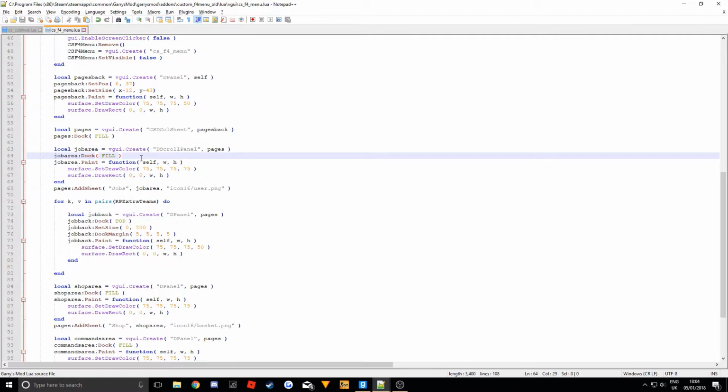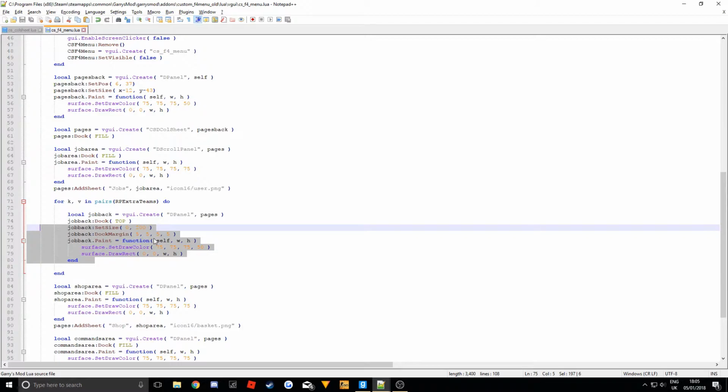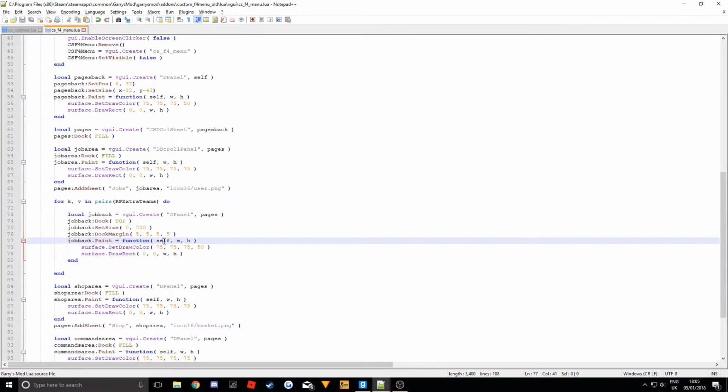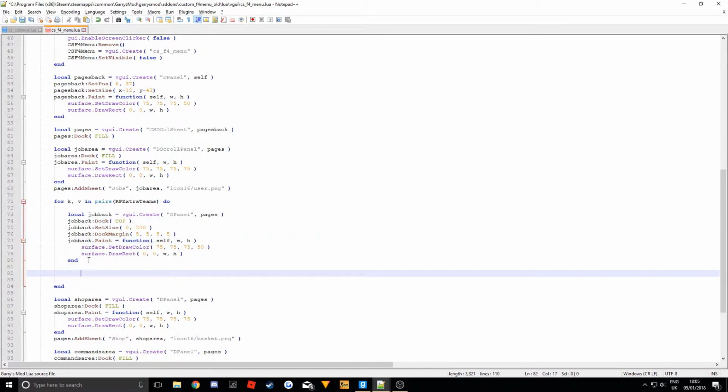So you've got a DScrollPanel. Yeah, then you've got the job back, which we've got here. I'm just checking on my code, and yeah, that should be that. Right, and we'll just add a name to see if that's the problem. There's not actually anything on the right. So this is going to just be names of each job. So we want to add this up.